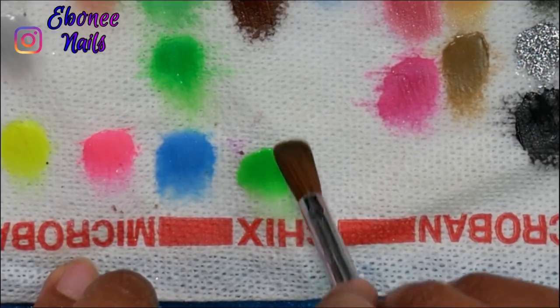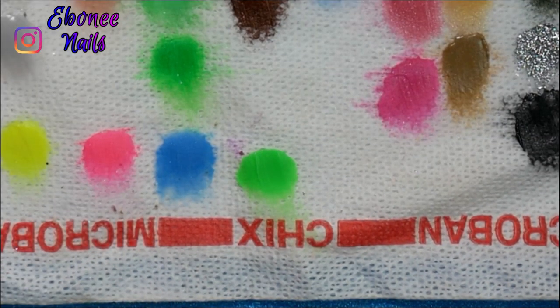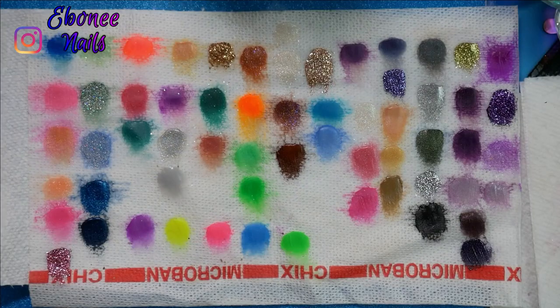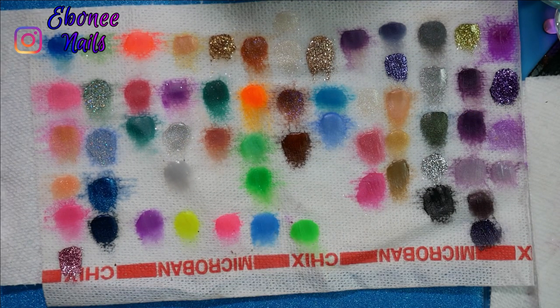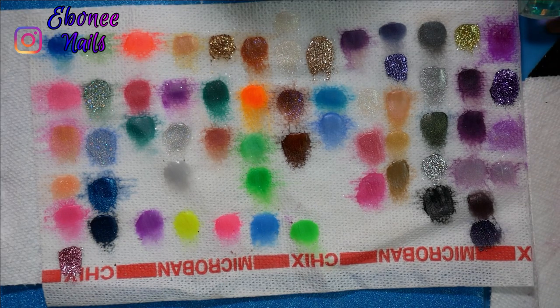All right. Ooh, that green one is really good. It's kind of like those almost. So this thing I'm using is a cleaning cloth, so I can't really tell you where to get it. Yeah, so I apologize for that.